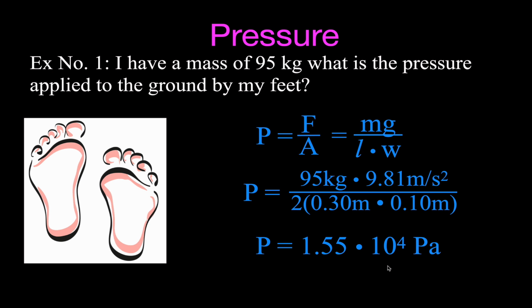And if I was to then stand on 1 foot, then it would be twice as much, because I have the same force, the same mass, the same weight, applied to half the area. So it'd be about 31,000 pascals. Remember here that you can see from the equation that the pressure is directly proportional to the force and inversely proportional to the area.